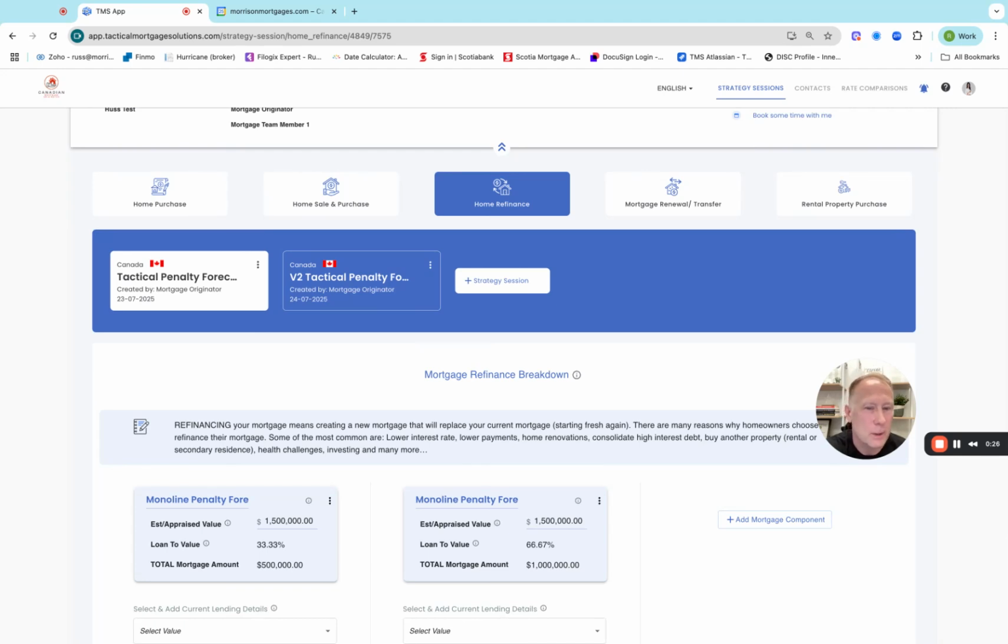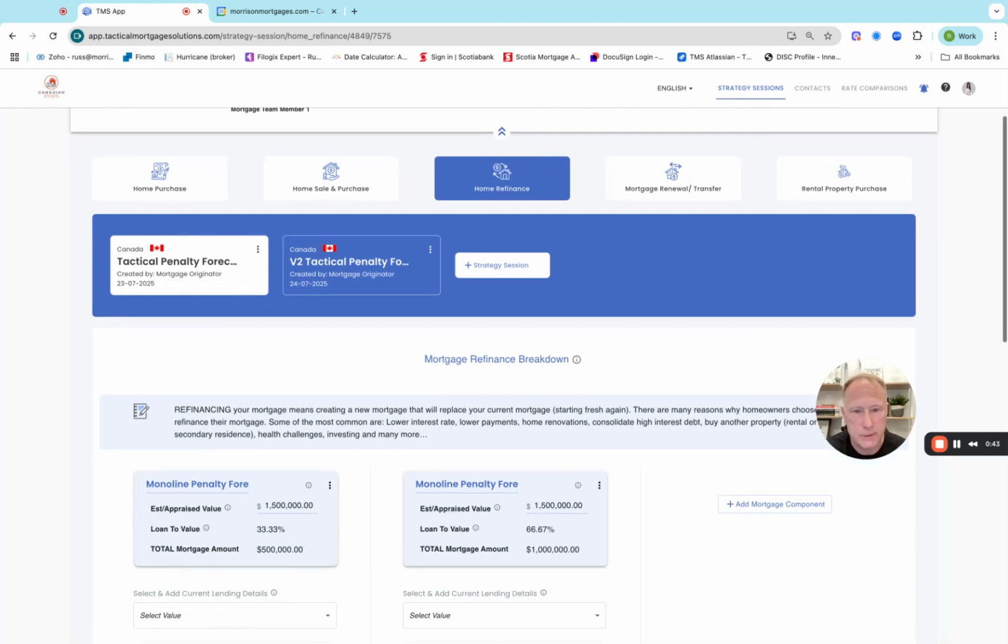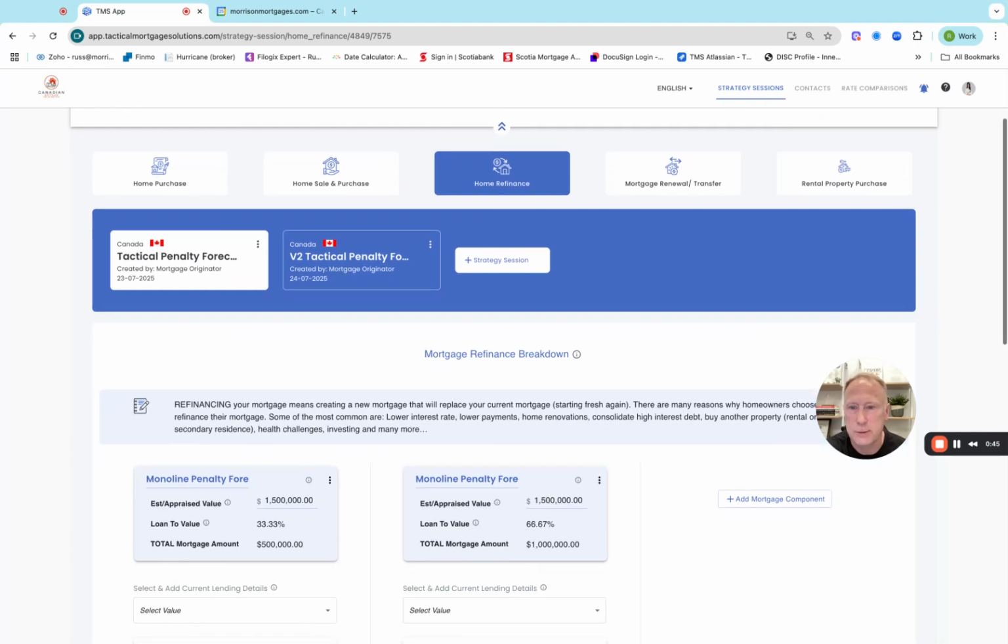It's meant to help with conversion ratios, to basically show Canadian consumers that we as mortgage brokers are more than just a rate offering. We are more strategic in our initiatives to help them and so forth. So I'll do a quick demo here, and then if anyone has any questions, please reach out, schedule some time for a deeper dive into it.